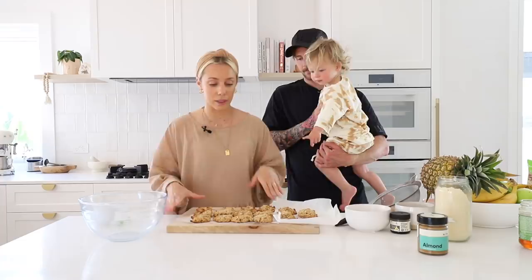I just got them out of the oven and I'm letting them cool to room temp because I want the coconut oil to solidify again.